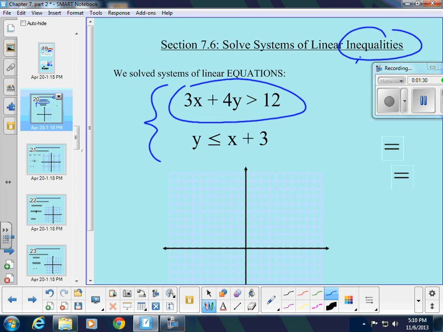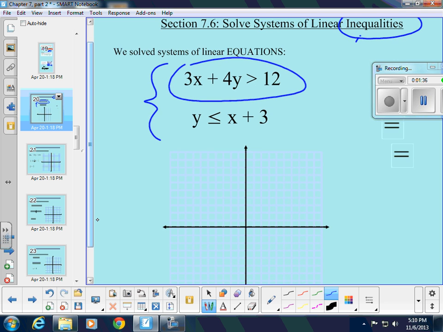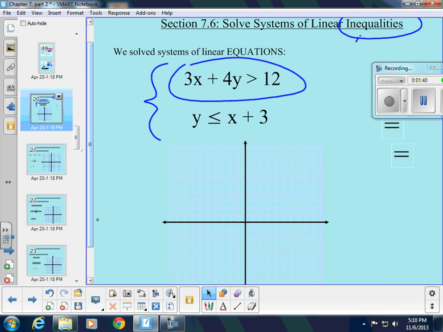So let's look at that top inequality, 3x plus 4y is greater than 12. What I'm going to do is graph that inequality, and maybe we'll remember some of those steps from the end of chapter 6. That's going to show me all my possible solutions for that inequality. The best way to graph this one right now is it is in standard form, so I can find my x and y intercepts. And using those, I'll be able to make a nice graph.